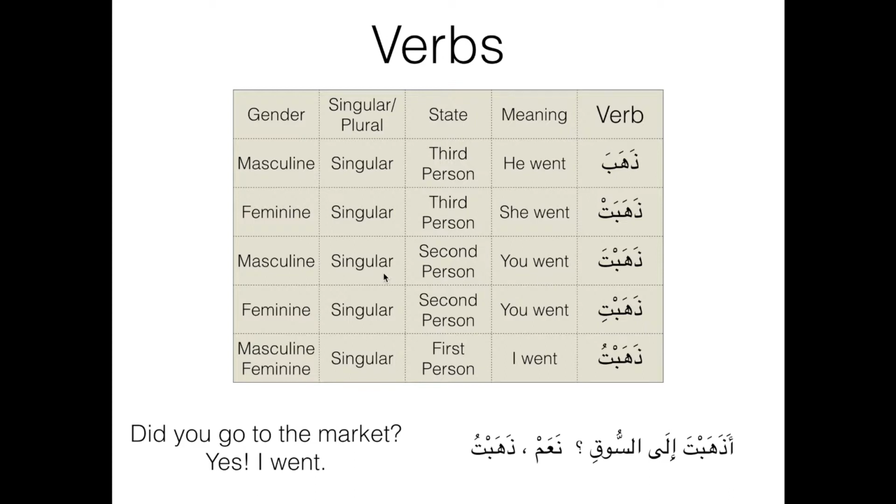This is for one person, masculine singular. So you're basically going second person. Did you go, or you went? Dhahabta. أذهبت إلى المدرسة؟ Did you go to the school? ذهبتِ. This is for feminine, not masculine. So ذهبتِ is for feminine, singular. ذهبتُ is singular, first person. We say I went. ذهبت إلى المدرسة. ذهبت إلى المسجد. ذهبت إلى السوق. This form can be used for both masculine and feminine, so a male or a female will both say ذهبت.